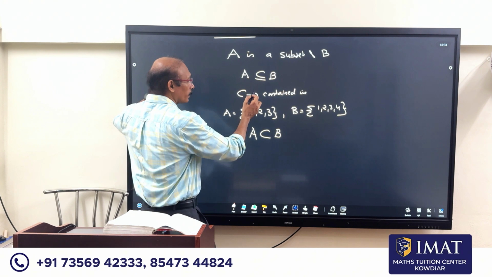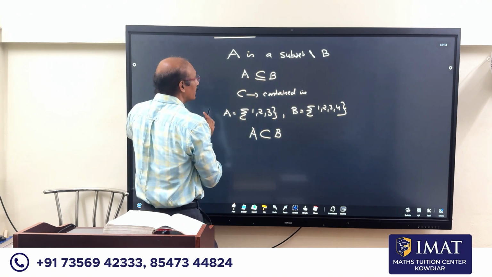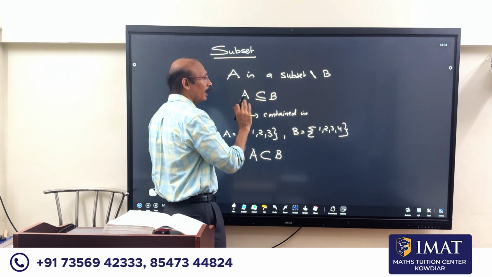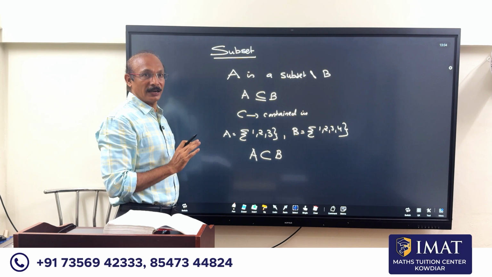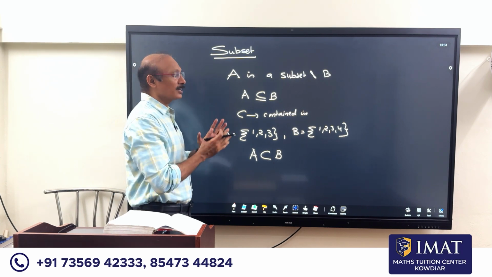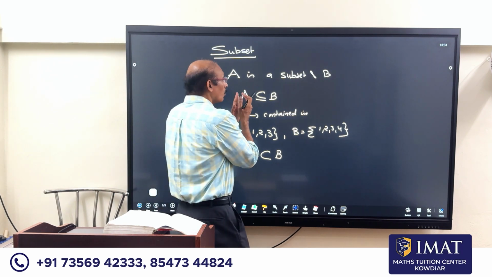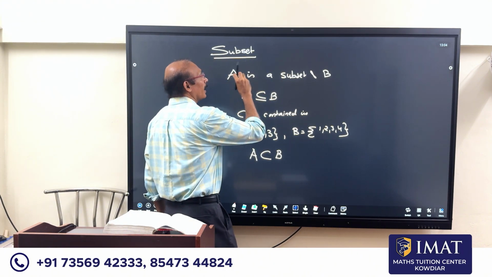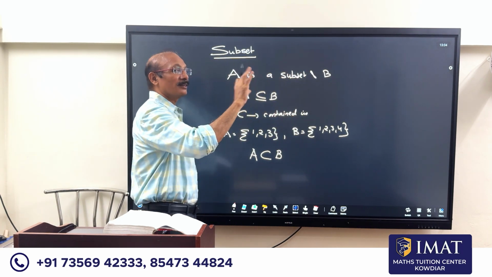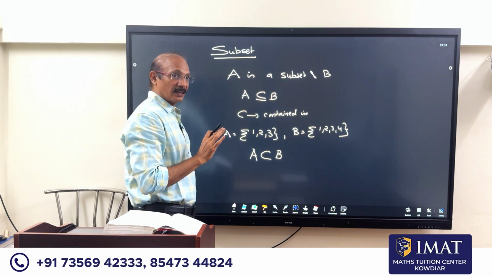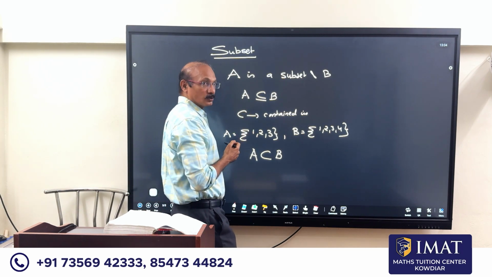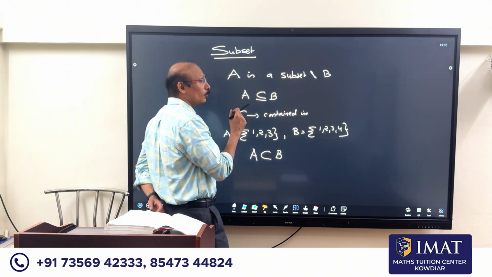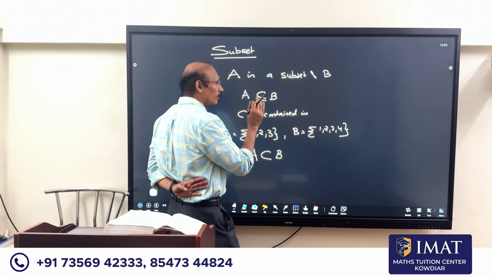See the difference between this representation and this representation. Here, in this case, I just said A is a subset of B. I did not say what A and B are. I did not say anything about the elements of set A and set B. So which means you are not sure what type of elements are there in A and B. In some cases, the elements of A and elements of B will be the same and they are equal, which means the two sets can become equal also. Then also you can say A is a subset of B.